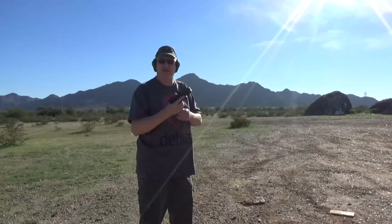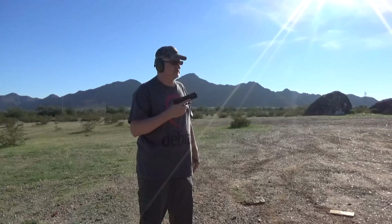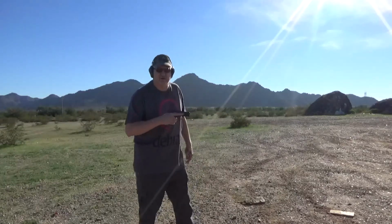I got it loaded with some of my 115 grain plated hand loads. We're going to run some of those through. Then we're going to run some other ammo through too, just to test fire it and see how it works. So I'm going to put some rounds on target right now.